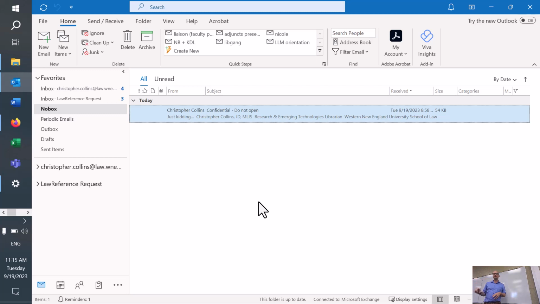You can create another box here. I have this one that's periodic emails, and it just throws everything that isn't addressed to me directly, that's something I want to actually read about. It'll just throw it in there. And then maybe twice a day, I'll just look through it and then ignore it for the rest of the day so that I can answer your emails without being distracted by stupid emails.